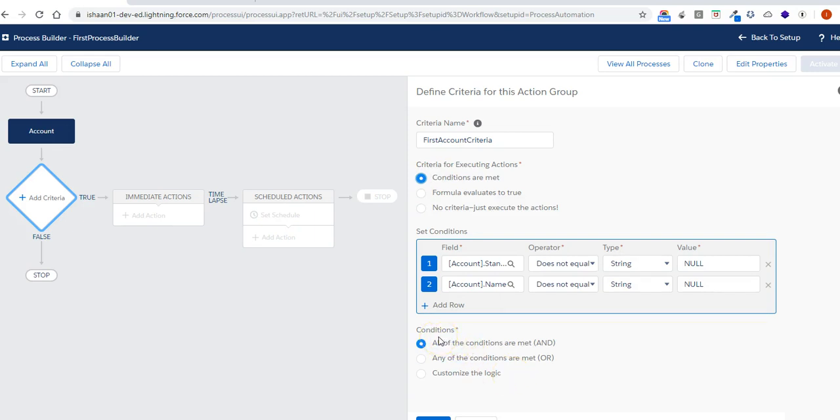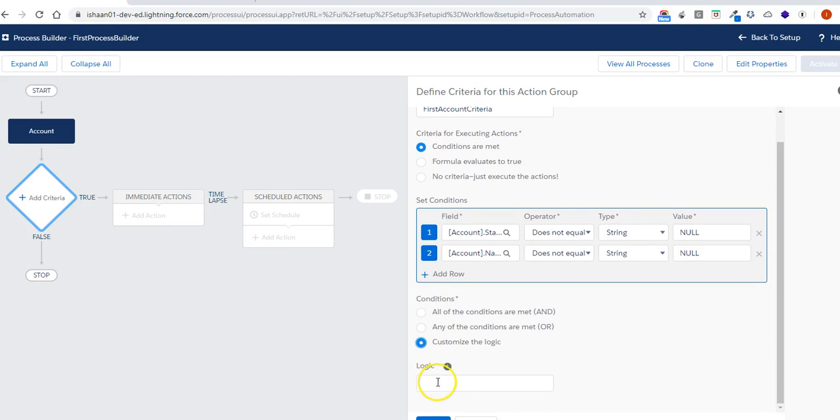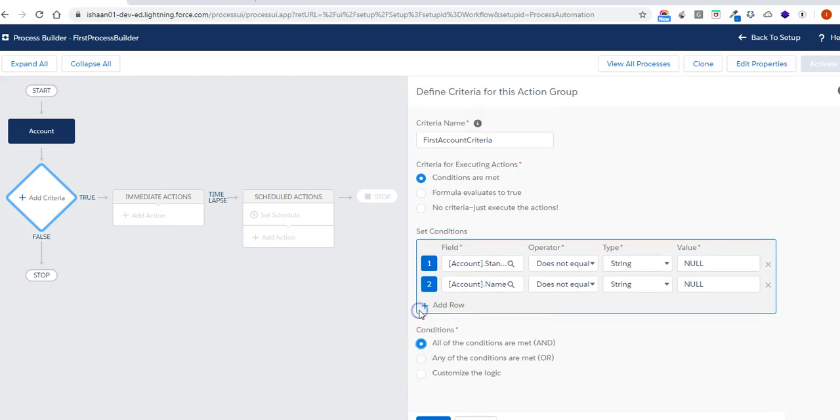Now, in workflows, if you can relate, we had a condition in which we can change the logic. In similar fashion, we can change the logic in here. All conditions are and, all conditions are or, or we can customize the logic. 1 or 2 and 3, any combination of logic that we can build in, we can go through in this condition section. For us, it is mandatory to have values for the email and for the name, not being null. So we are going to select the and condition.